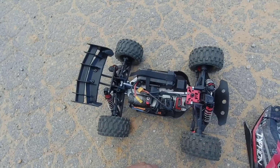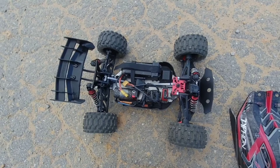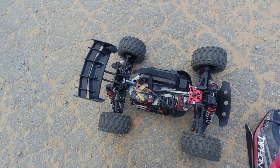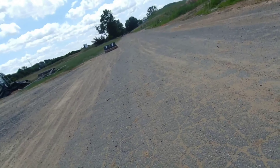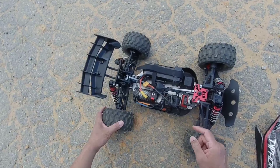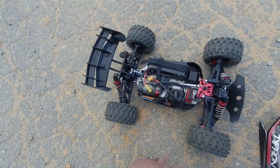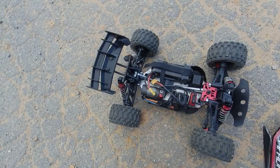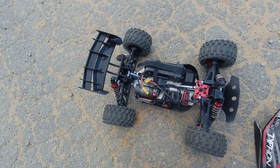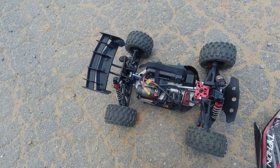I did tune the shocks up quite a bit as well, so I'm gonna give you a quick rip out here and maybe hit the ramps for a little bit — it's a beautiful day out here. I'm running 6s and I bumped down the pinion to a 17 tooth so we don't risk hitting a thermal like last time. Alright, let's give this a quick rip and see how she does.